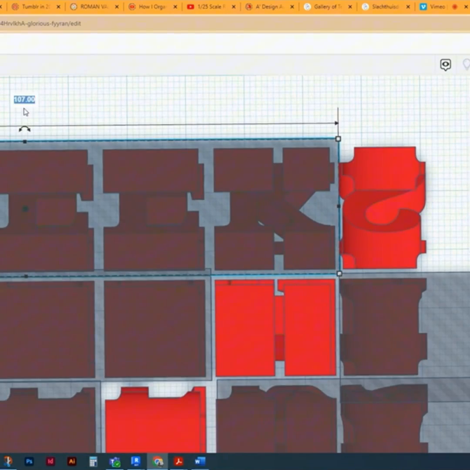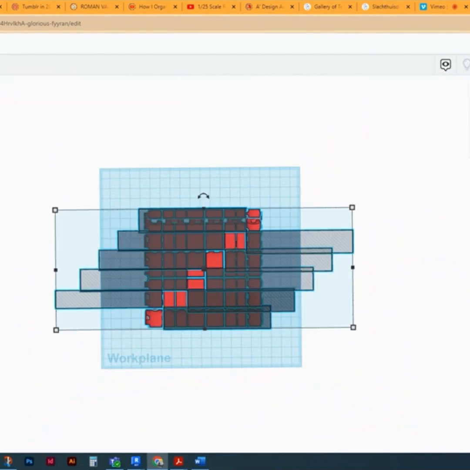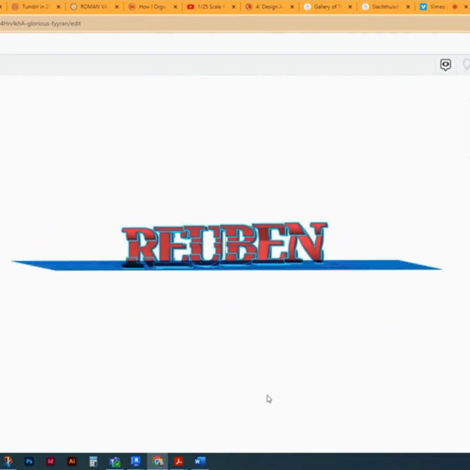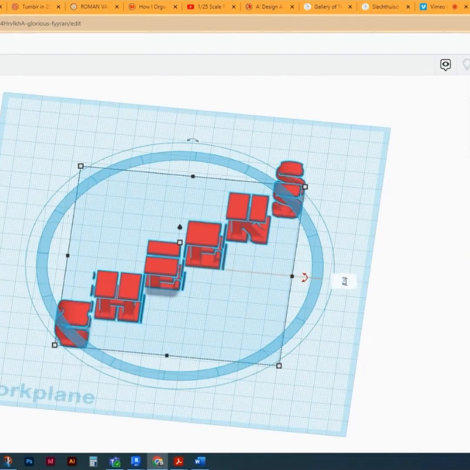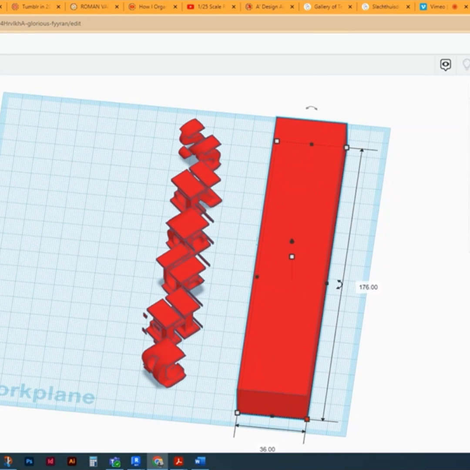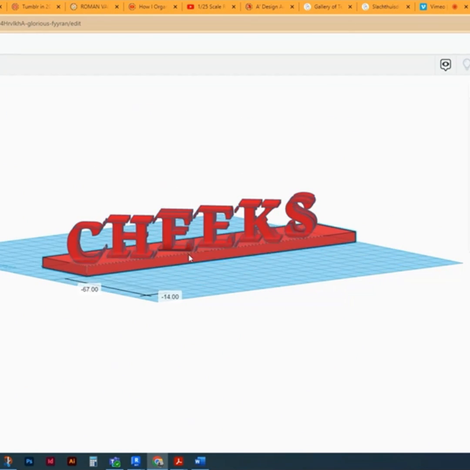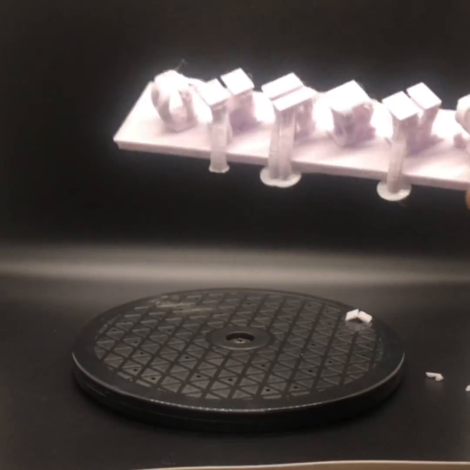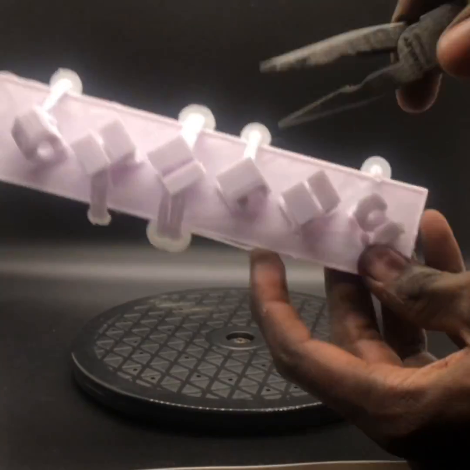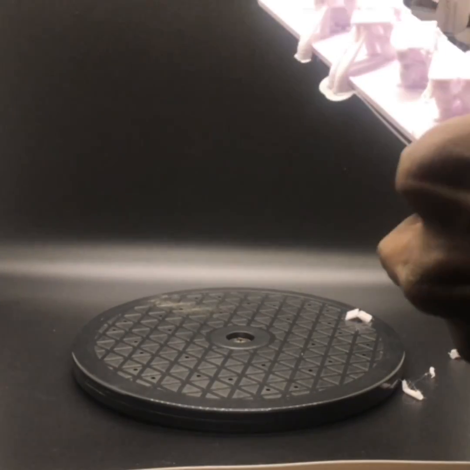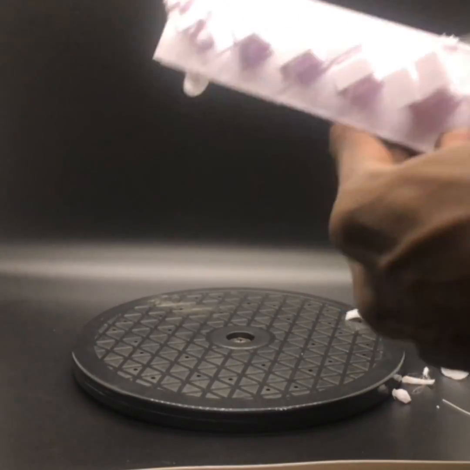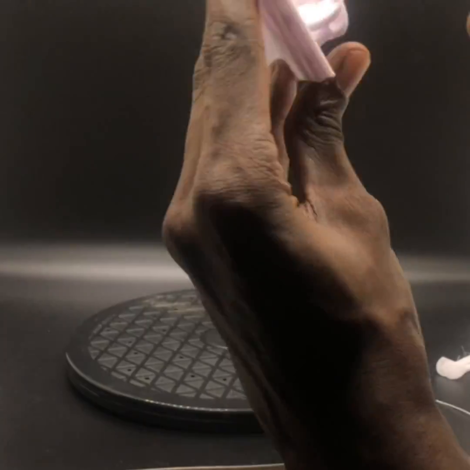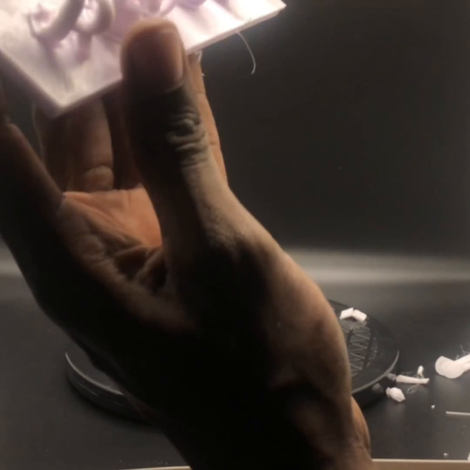Maybe a bit confusing, but at the end of the day, it came out, it worked, and as you can see here, my name came out nicely. Creating a quick base, but I did have to bring this into Rhino to clean it up a bit, just because there were some pieces left behind. Quickly doing some cleaning here. I will admit I was being a bit aggressive, so some of the letters broke off and I had to glue them, but it still came out great and I would love to make more of these.